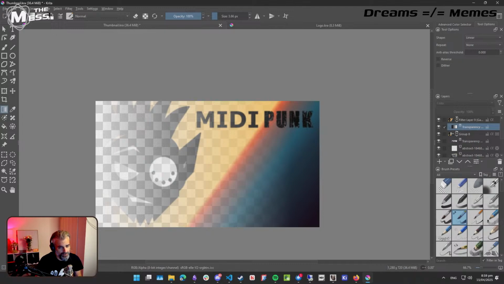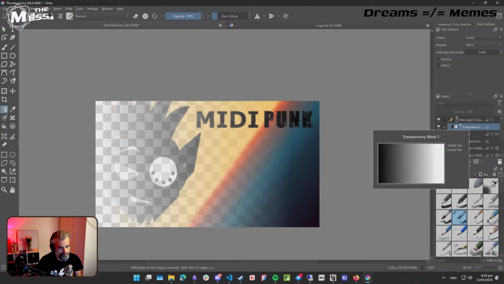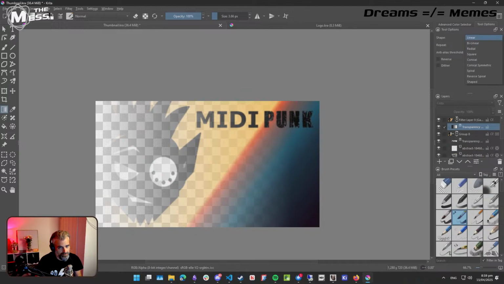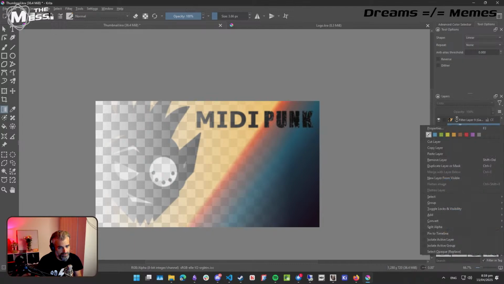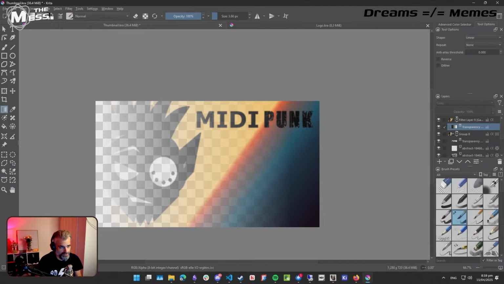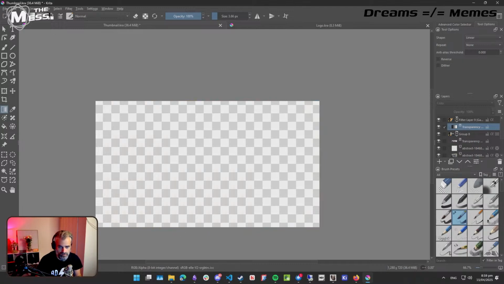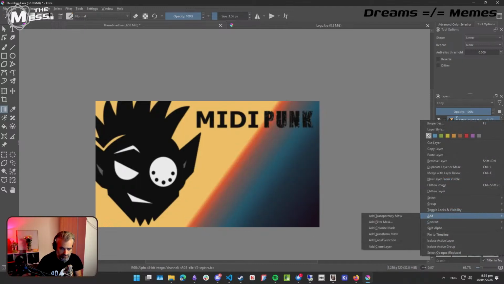That doesn't just apply to that layer then. Properties? There are no properties for a transparency mask. See what else there is. Colorize mask, transform local selection.